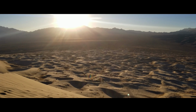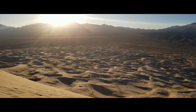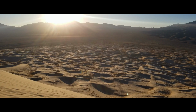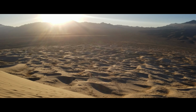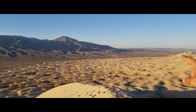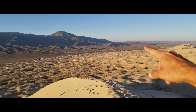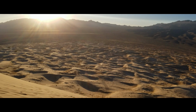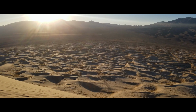Those guys are not actually on the road I took in here. I believe they are on the road right next to that, and they're going out to the Mojave, I would gather. The open desert's right over here. So they'd be driving out along these power lines. I don't know if you can see those power lines right there, but they go right out into that area there, and I bet you that's where these guys are going. It looks like they're 4x4ing. I like this place. The Kelso Dunes is a meditation spot, if you ask me, especially in the morning.